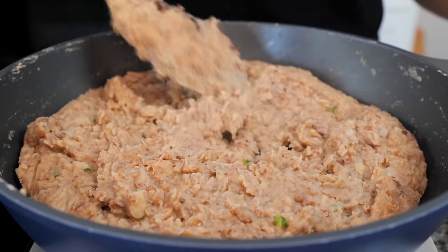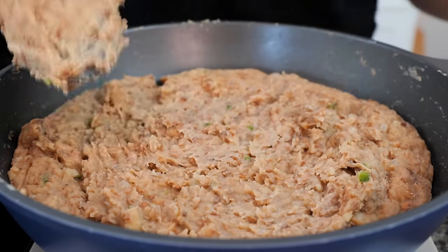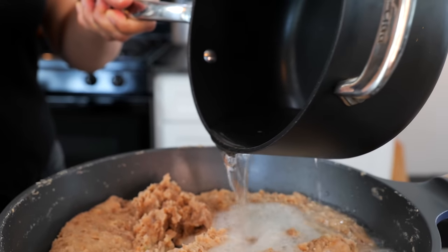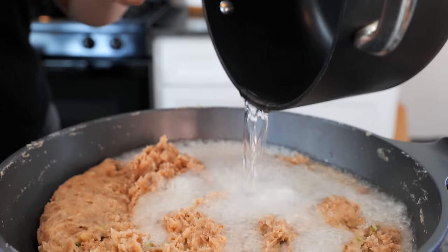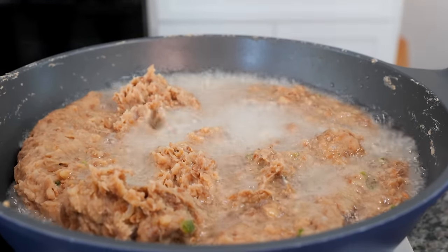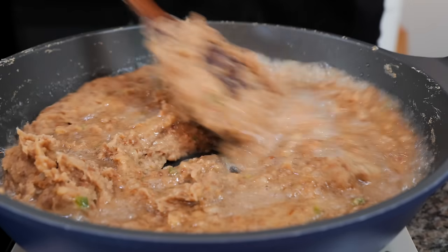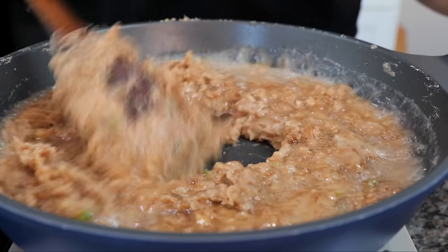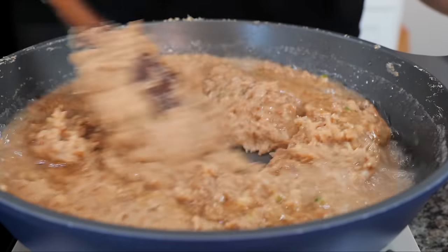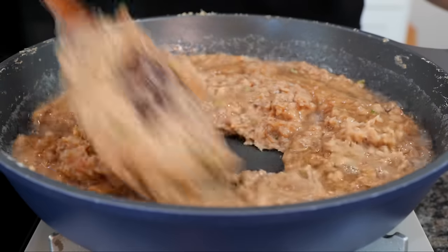I'm gonna share a tip with you next that's really important. So those of you that didn't skip, I'm so happy you did it. Let me show you. This is your tip. If you're using lard from a carton, you have to warm it up before you add it to your beans. But if you have bacon grease, you're okay, right? Yeah, you're okay because that's already cooked. But when you have the lard in the container and it's just a block, you have to warm it up to refry your beans just like that.